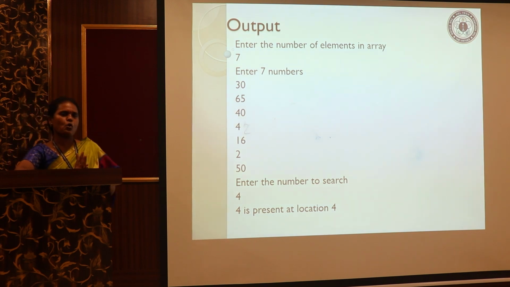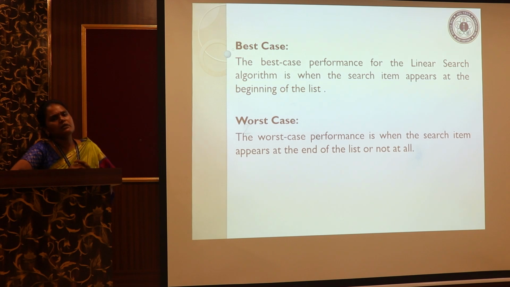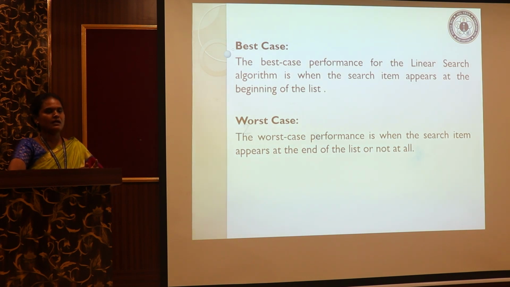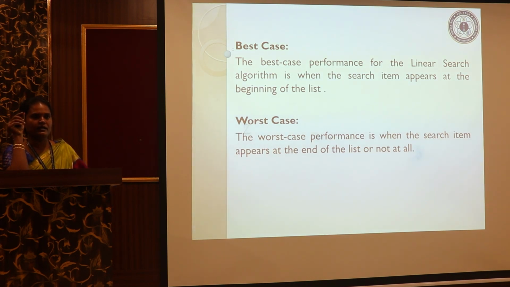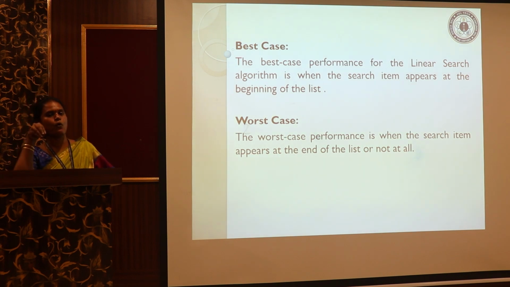So for each and every algorithm, it has its own pros and cons. We have to analyze the best case and worst case of linear search. For example, if you are trying to find the element 4, and this 4 is present in the beginning of the array, either in the first position or the second position, then linear search holds good. Why? Because in the second iteration itself, the element is matched and it displays that the search element has been found.